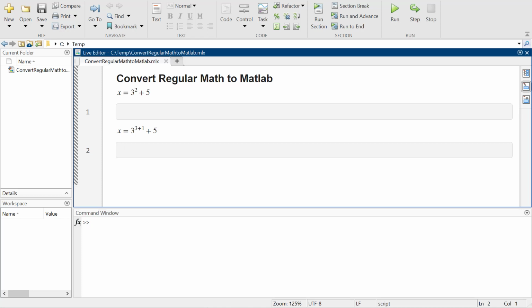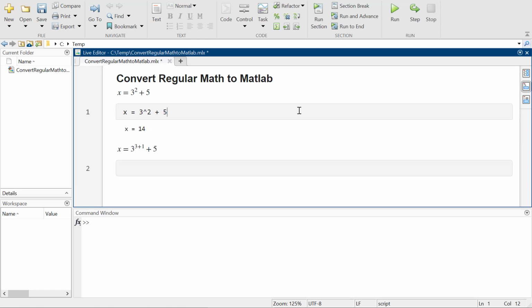Okay, so once you've got the idea of how to convert MATLAB speak into numbers, then in theory you can go ahead and convert regular math into MATLAB, which is the whole point. But for me, it makes more sense to do one step at a time. So generally, people are okay with being like, oh, I can do that: 3 squared plus 5. And they're like, yay.